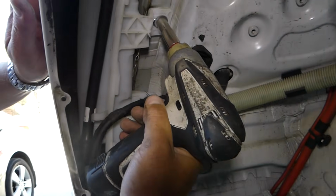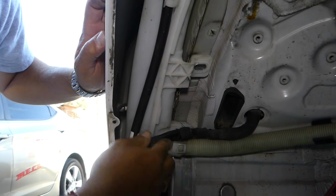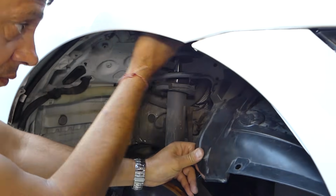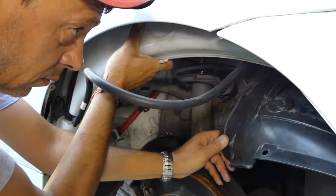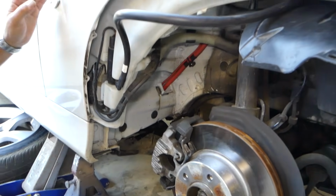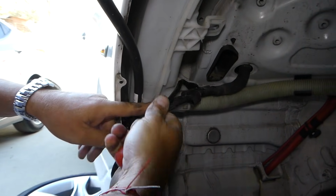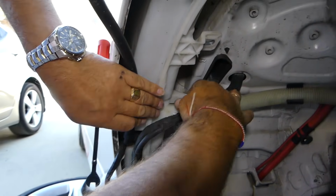So now right there, with a 10mm socket, we need to remove that bolt. You need to get the wiring harness out of here, and we'll need to start pulling it out. It comes only one way out. So let's disconnect those wires. All you have to do is pull that clip out of the way. Careful not to break it, because otherwise you have to zip tie it there so it doesn't get loose.